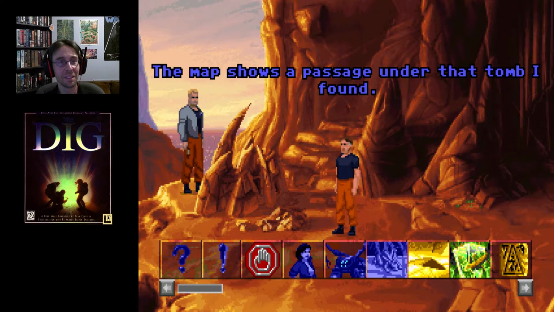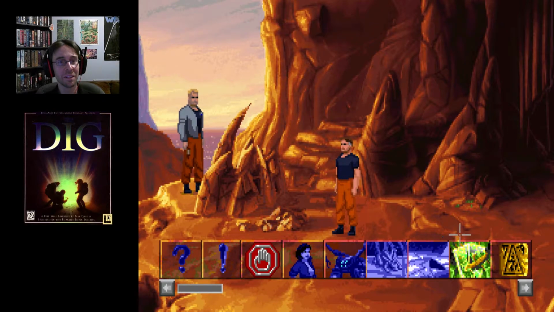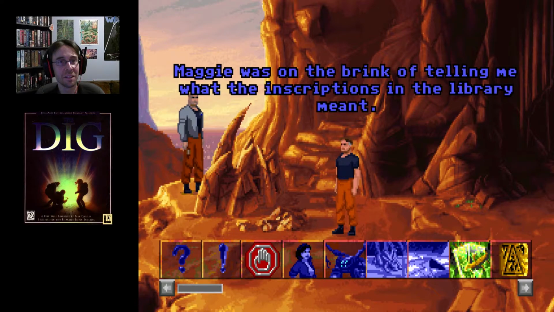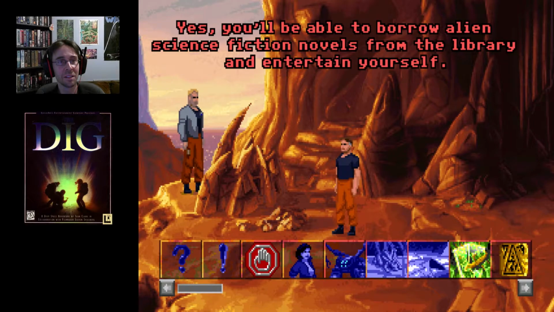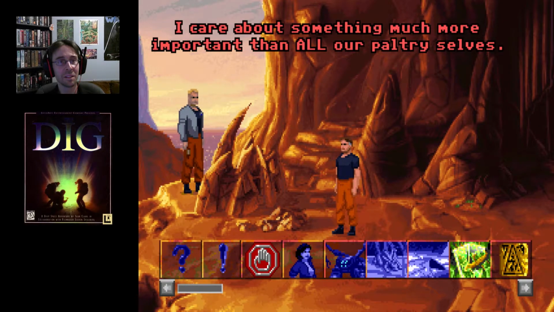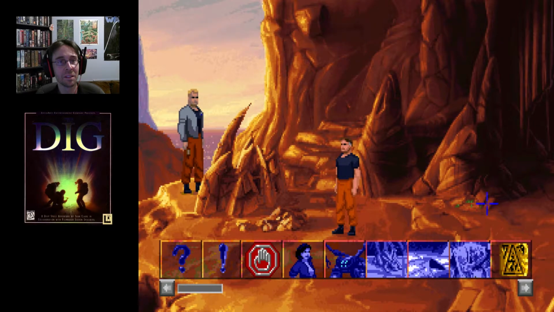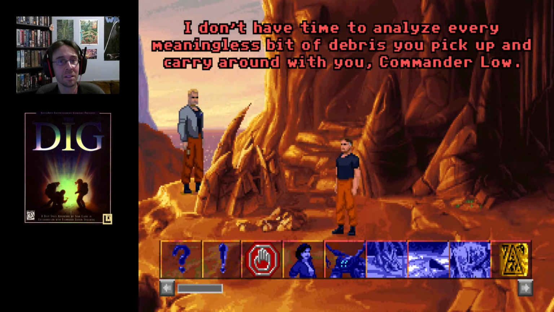The map shows a passage under that tomb I found. There must be something important down there. Maggie was on the brink of telling me what the inscriptions in the library meant. Do you understand what that means? Yes, you'll be able to borrow alien science fiction novels from the library and entertain yourself. You really don't care about anything but yourself, do you? I care about something much more important than all our paltry selves. With all your newfound brilliance, Brink, can you make any sense out of this? I don't have time to analyze every meaningless bit.